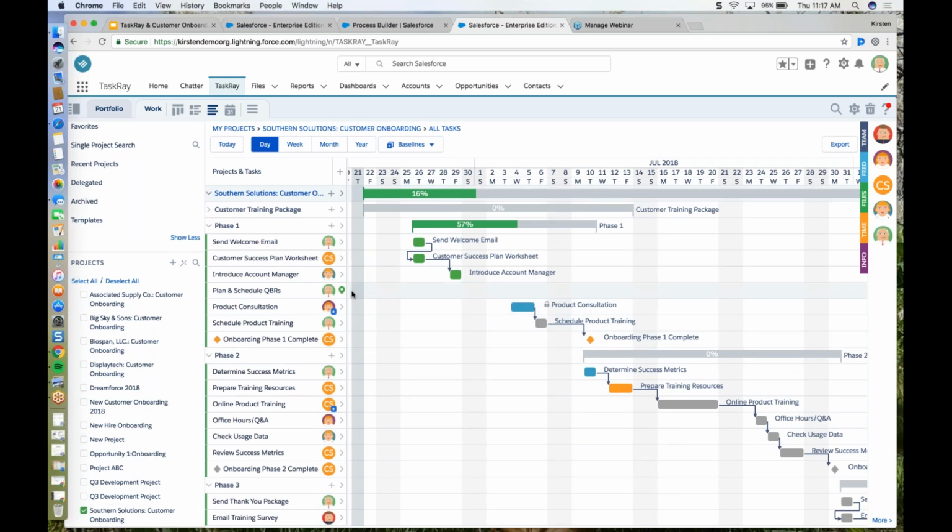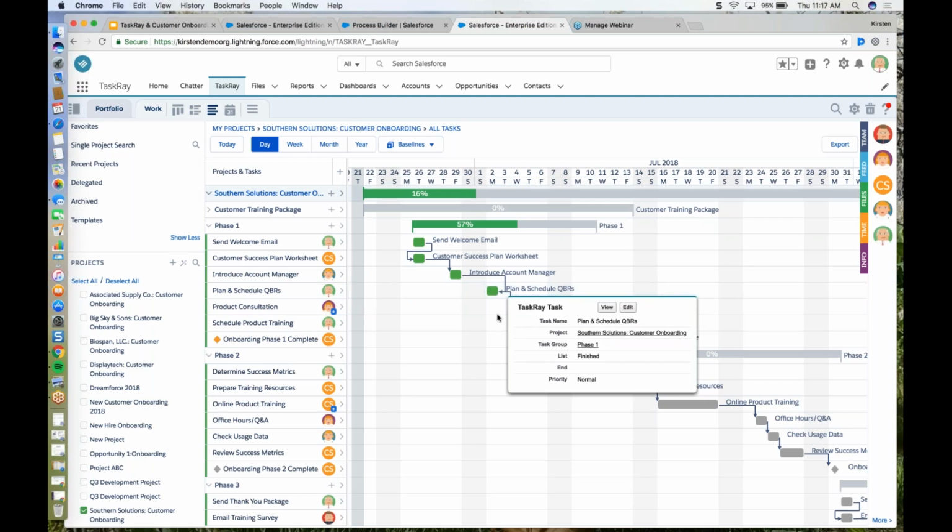First of all is scheduling tasks. So it's really easy to schedule tasks in plan view, more so than a lot of the others, just because you can see the dates here. So it's a really chronological process. So for example, you can see our phase 1 has already been scheduled out. We've started working. We're going to use plan view to drag and drop this next task here that hasn't been scheduled and say we want to put it right here.